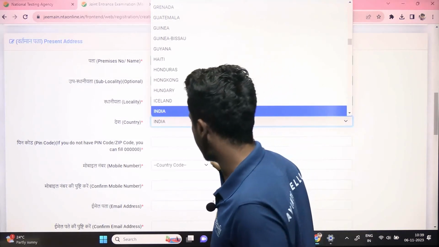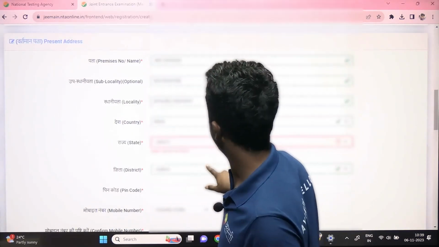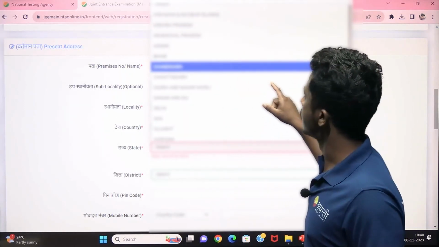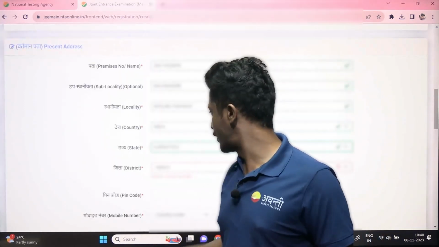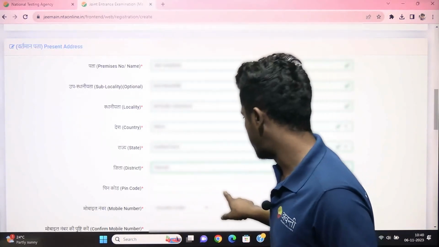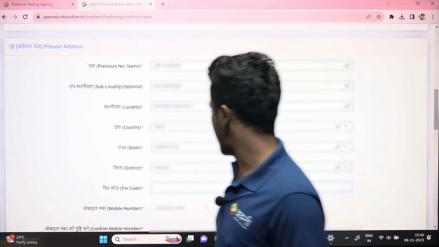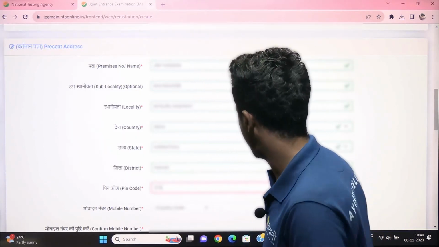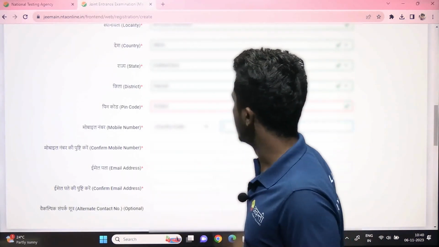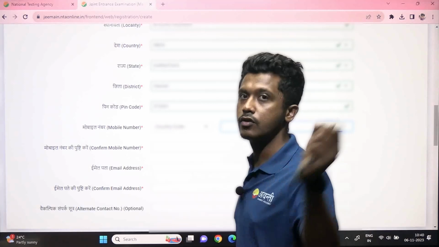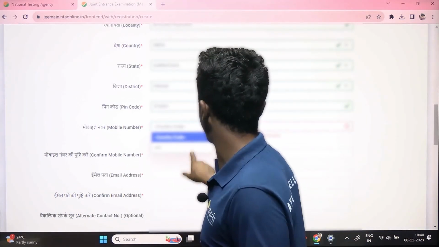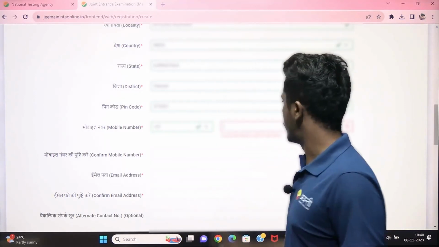And next, state is, so choose your states and districts accordingly. District is, and then pin code is. So it's a 6-digit pin code number. For postal pin codes, you can refer to your teachers, you might get it, or even Google can show it. So country code is +91, and mobile number.